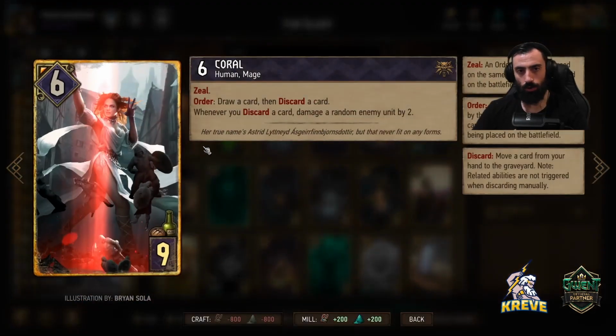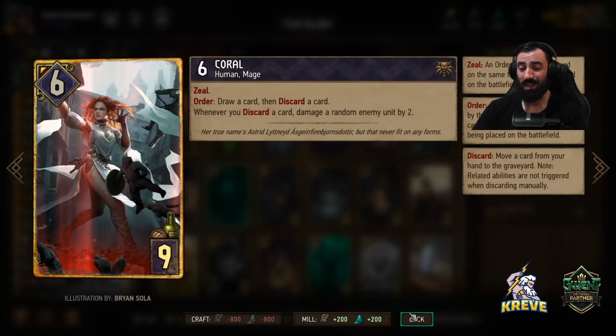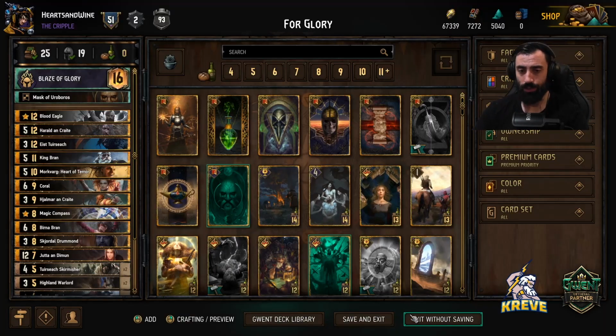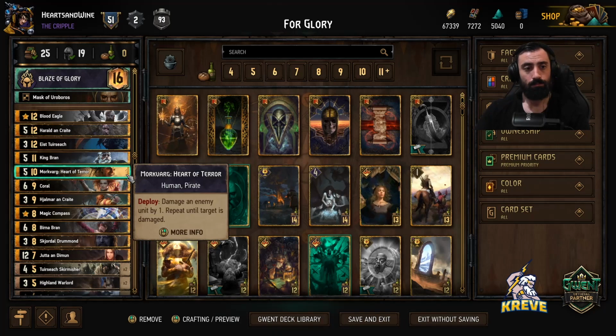Then we've got Coral. Draw a card, discard a card. Whenever you're discarding a card, you're damaging by 2. Obviously, you want to play Coral down round 1 with Stratagem. Don't click Stratagem until Coral's down so you get that extra discard value and damage, alright?